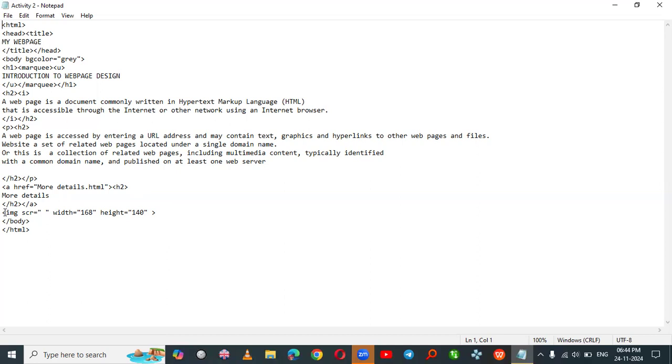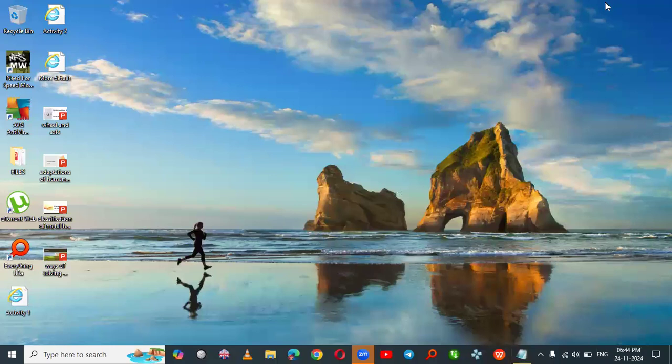The more details is what will appear as a link in our web page. And last but not least, I've also put an image. Here you can simply put an image in HTML, and it will also appear in your web page. I've just put dimensions, and between the quotes I specify the source of the image, then body close, then HTML close. Now we've already seen this activity in Notepad, these HTML codes. Now let's see how it will appear in our web page.